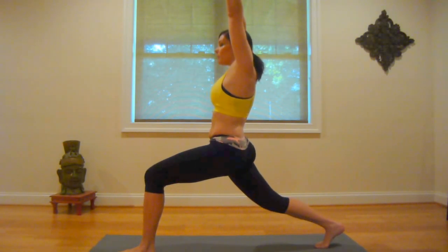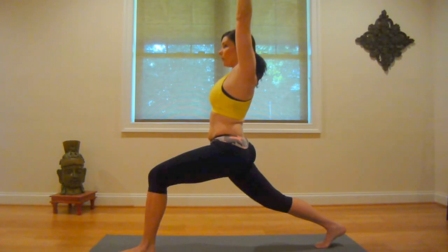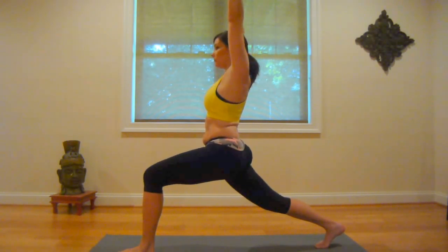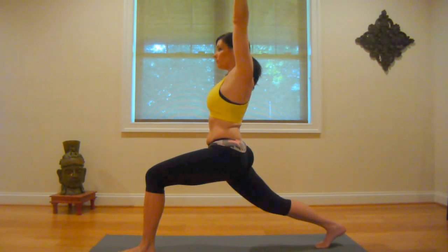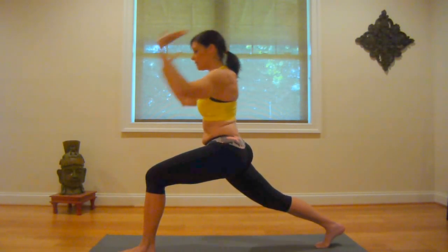Good. Scoop your tailbone under. Suck your belly in. Try to line your shoulders right up over your hips. And most importantly, breathe. Good. All right, as you exhale, release your hands down.